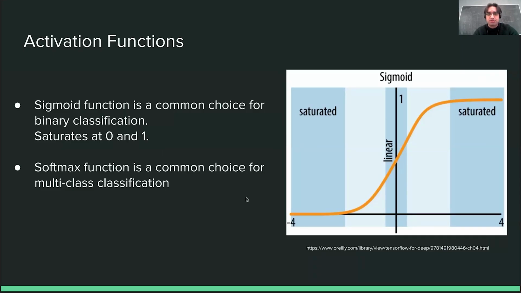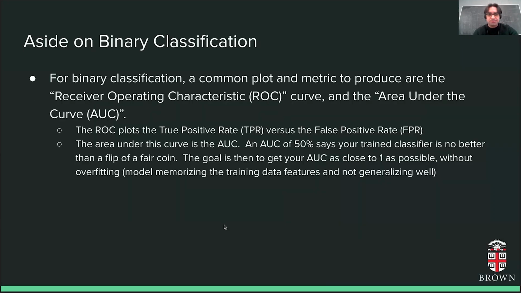Another activation function is called the sigmoid activation function. It's a common choice for binary classification, i.e. classifying between cats and dogs, or apples and bananas, or pizza and calzones, something like that. It saturates between 0 and 1, so it has these two different binary states that you can get. For multi-class classification, the softmax function, which is not shown here, is another common choice. But the point is there are many activation functions that have many different uses. And your job as the model builder, engineer, data scientist, physicist, whatever, is to choose the right one for your task.